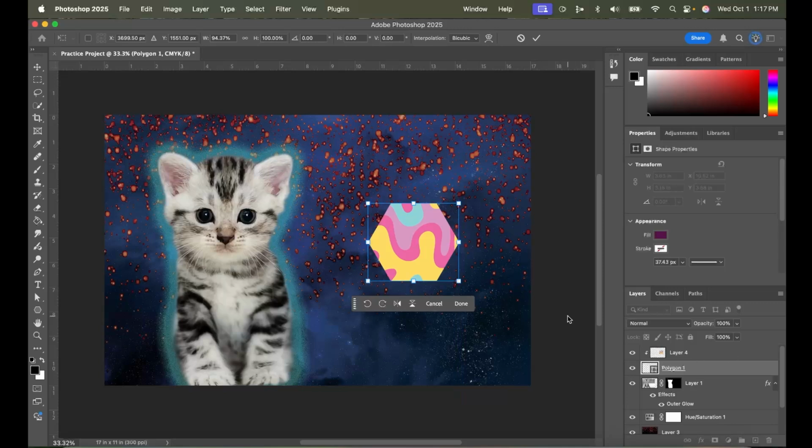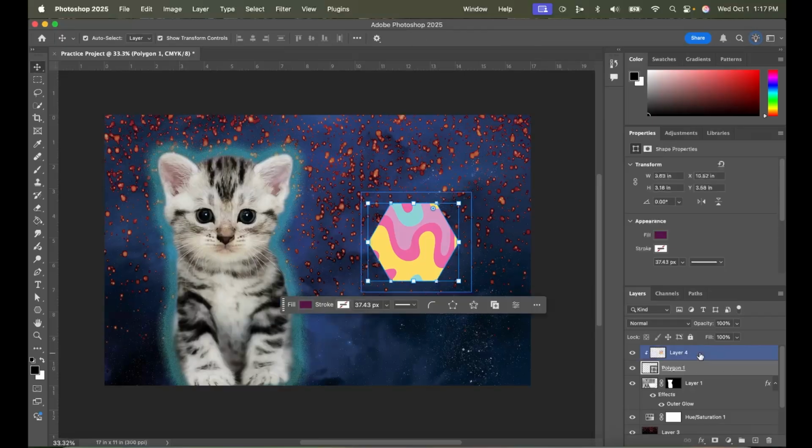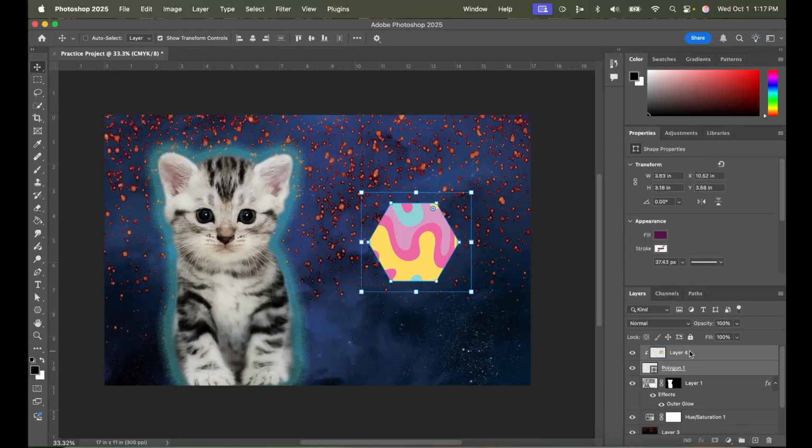If I want these to be linked, I'm going to have to first select both layers and click on this link option. To select two layers, click on one of the layers, hold down your Command key if you're using a Mac or your Control key if you're using Windows, and then click on the second layer. You'll know both layers are selected because they both become a light gray.